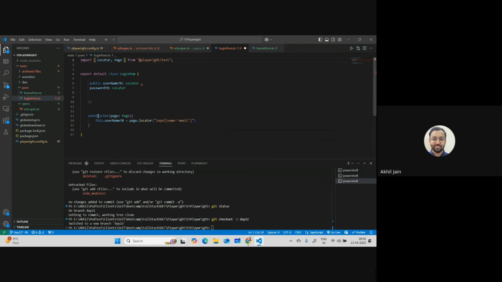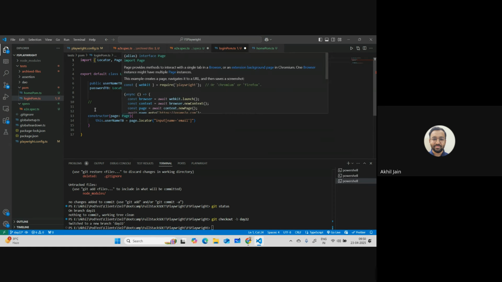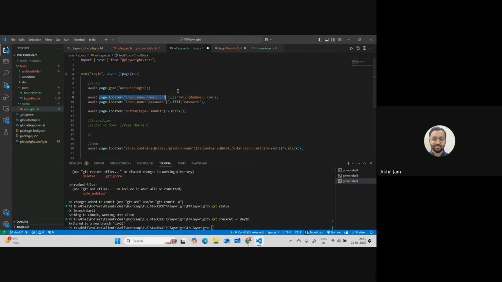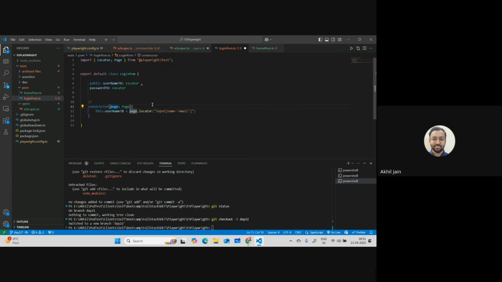Great. So this is just telling, right, that you have to import this to consume it here. Great. But page, who will provide the value of page? This test spec. We'll talk about it. But now this problem is solved. Okay. We will remove this from here. I don't need this. Okay. Username. Property does not exist on type login form. Okay. Am I doing something wrong? Just a second.